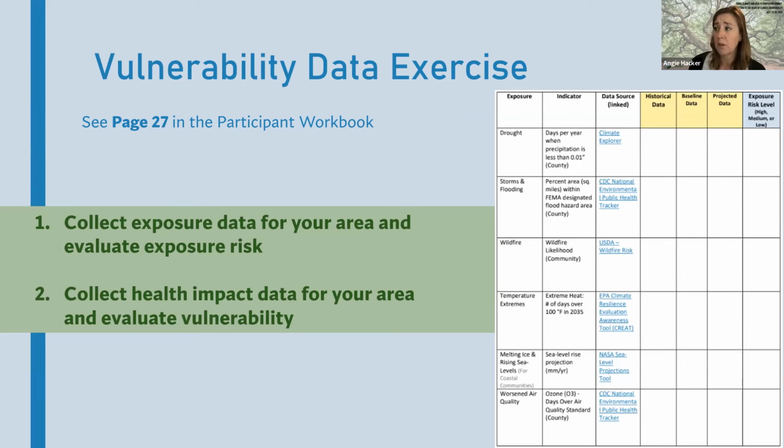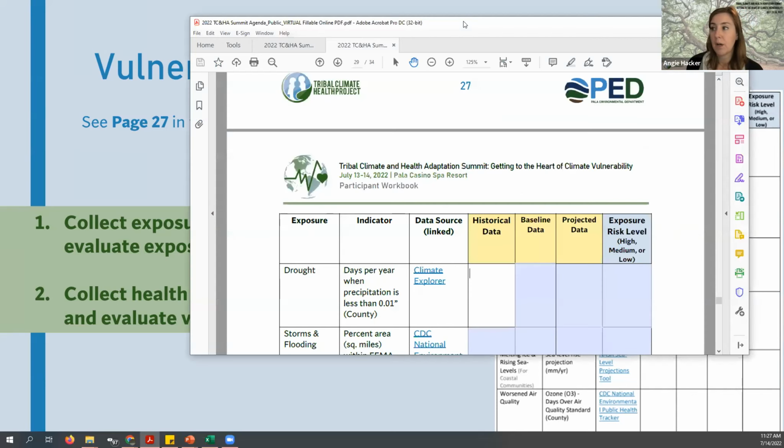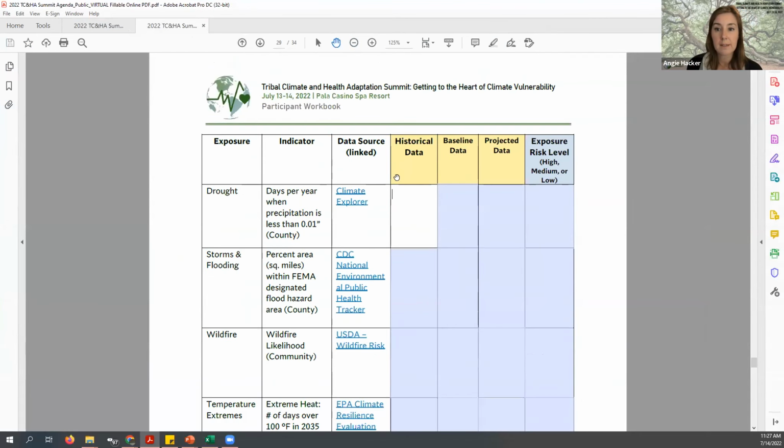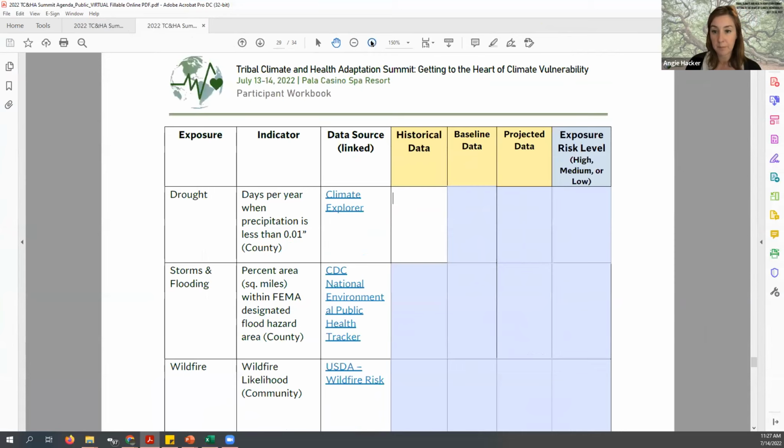So just based on what you learned, is it a high, medium, or low risk? You would never make this decision in isolation with one data set, but I'm just giving you a little proxy, a little practice here on what that would look like. Okay, so actually Serena is going to first demo this drought tool for us. It's actually in the Climate Explorer.